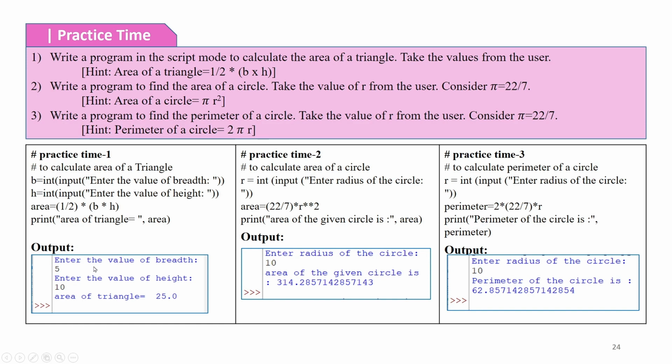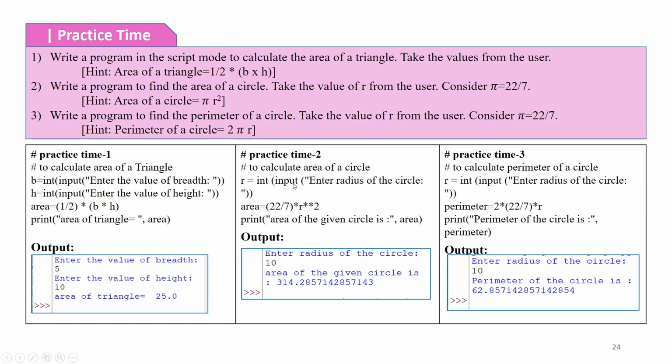So here we have written the program. B is equal to, we have accepted the value for breadth, then the height, because area of a triangle is half base into altitude. Altitude means the height, base into height. So when you run it, it will ask you breadth, then height, and then half base into altitude will be 5 tens of 50, and 50 multiplied by half will give you 25. And since you have converted into integer, it is going to give you integer values.